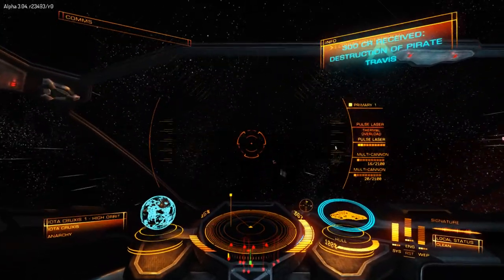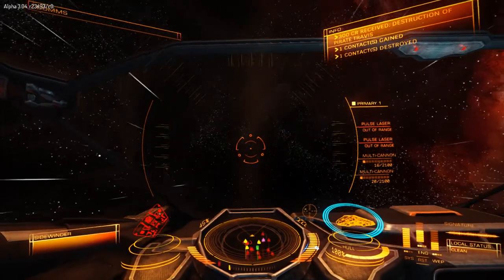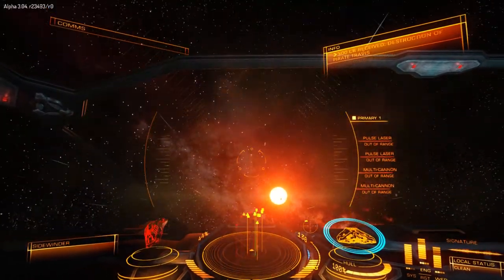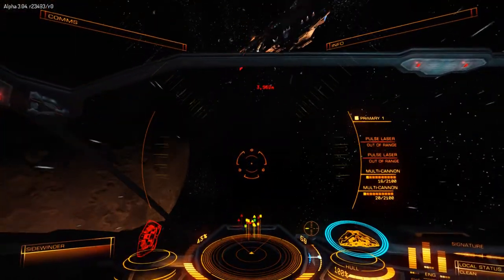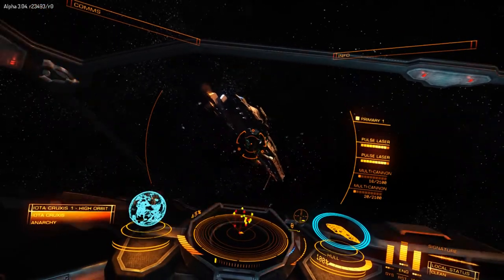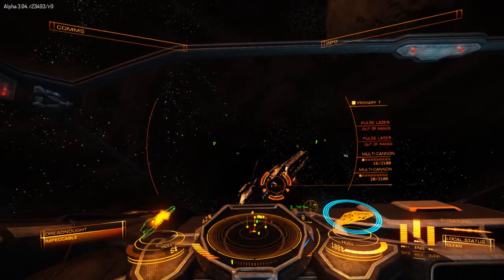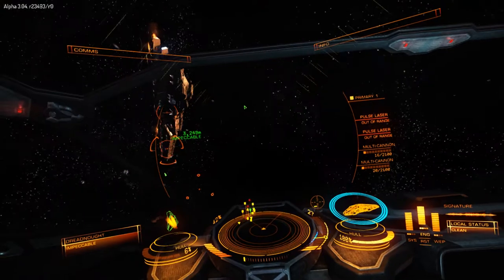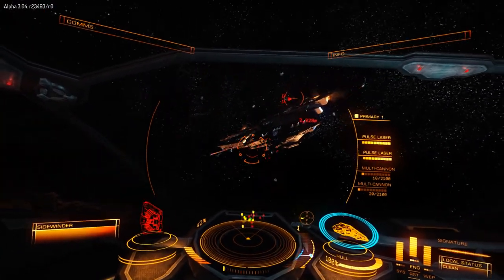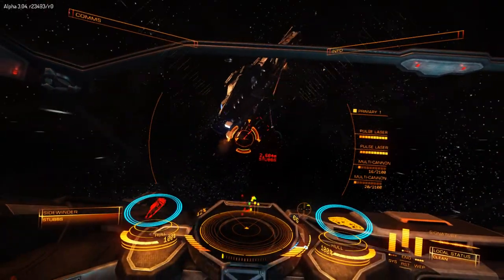Yay! And my first kill in the Cobra! It's the same tactics with turning circles with a nice full reverse. Weapons R2.